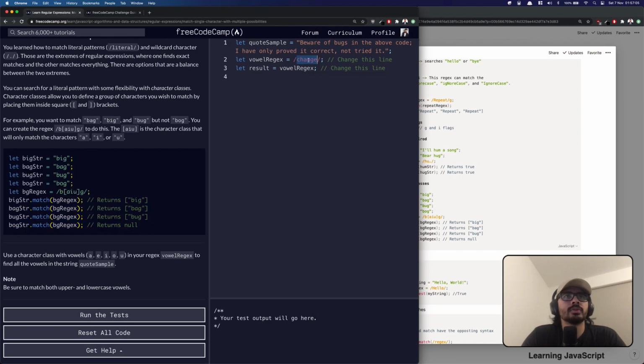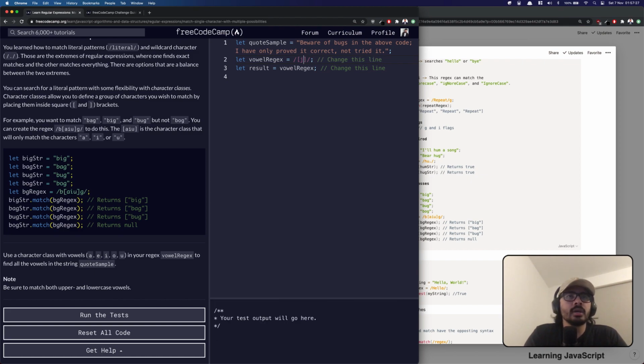So if I wanted to match A, I, O, U... Find all vowels in the string "quote sample".